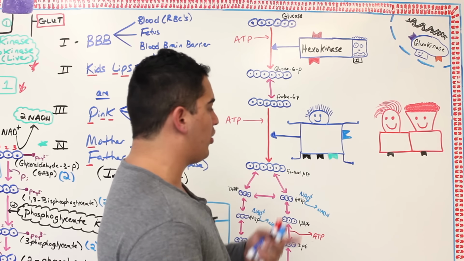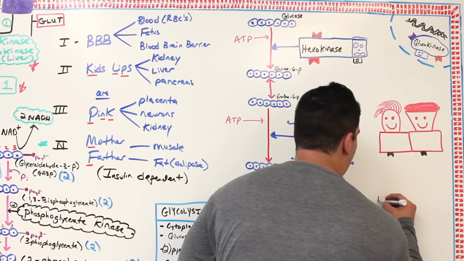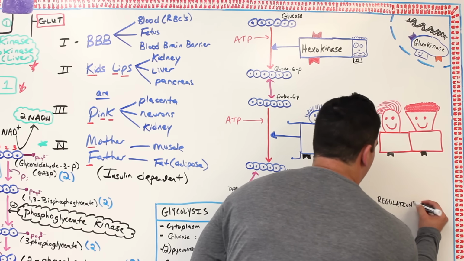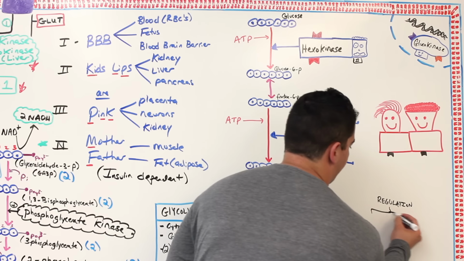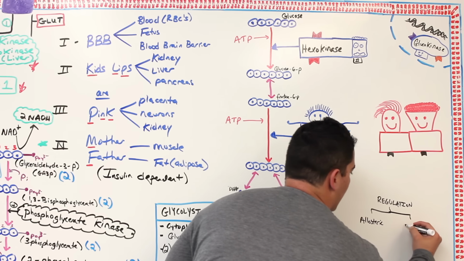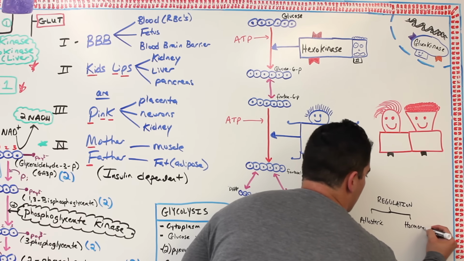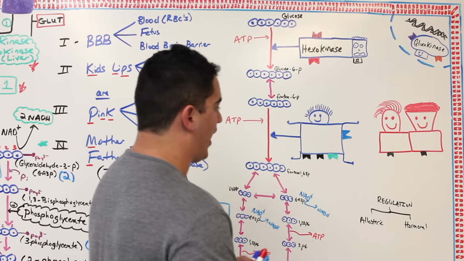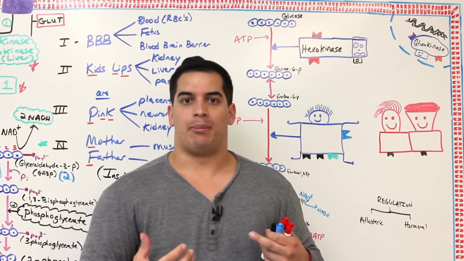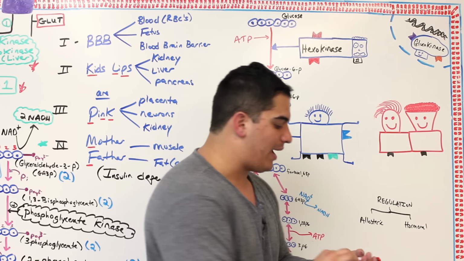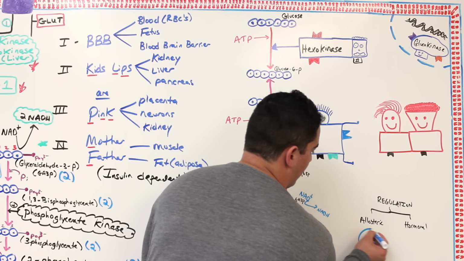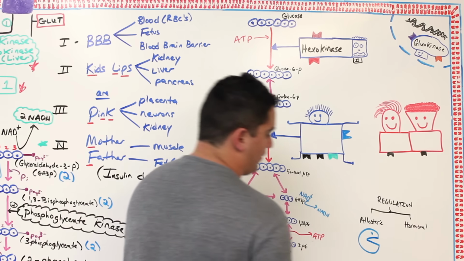Now, I have to talk about a term, because I'm talking about regulation, but I can't just go in there and say, oh, this is what this enzyme is doing. There are 2 types of regulation: allosteric and hormonal. So what do I mean by that? When we talk about an enzyme, it has an overall three-dimensional shape. So when it functions, it has to have a special type of active site, right? So let's say here's my enzyme, little Pac-Man style. That's his active site.